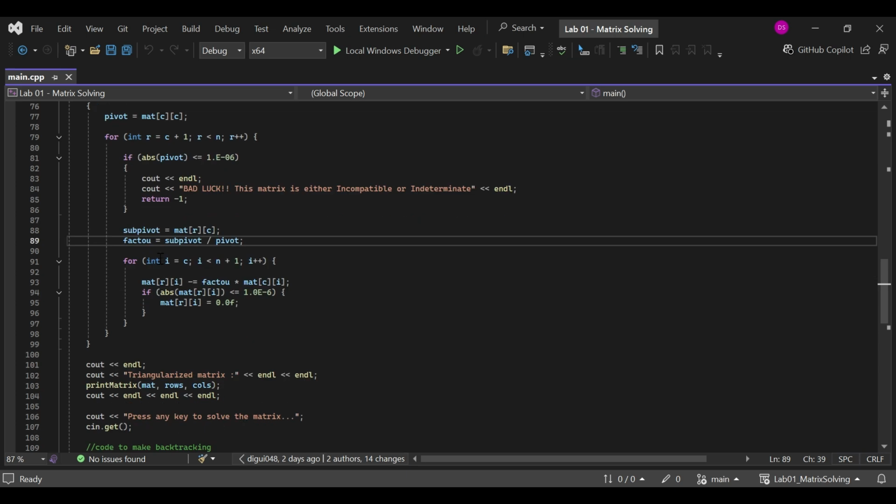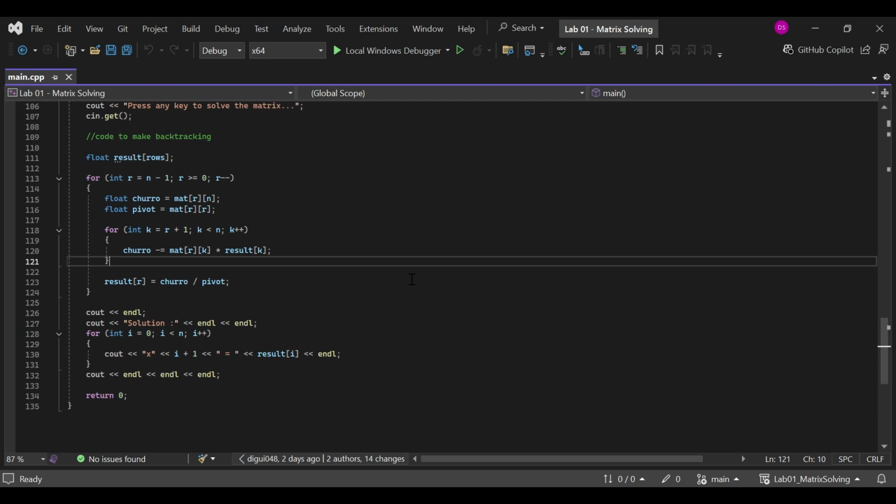So here below, we iterate over columns until n plus 1 to change all the values of this row, and we check that it becomes 0. If the absolute value of the point that we want to be 0 is less than 10 to the minus 6, we put it as 0. That is because if it's a float, there could be problems, so we make this check.